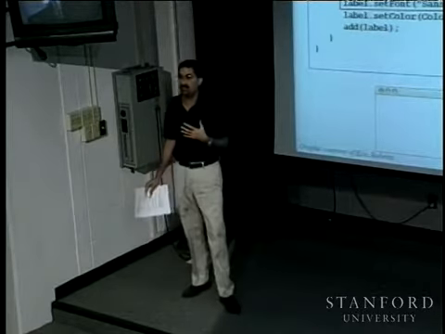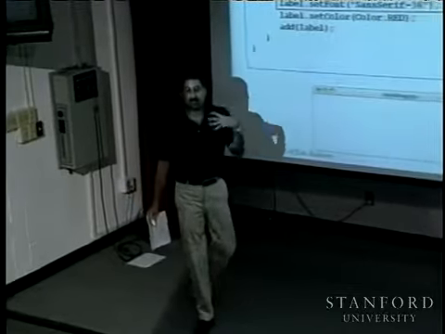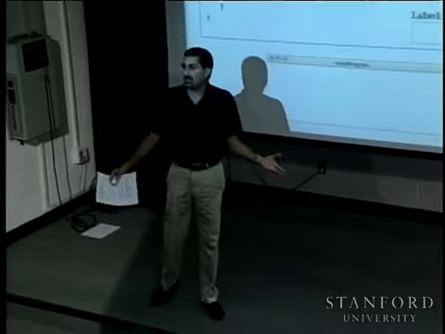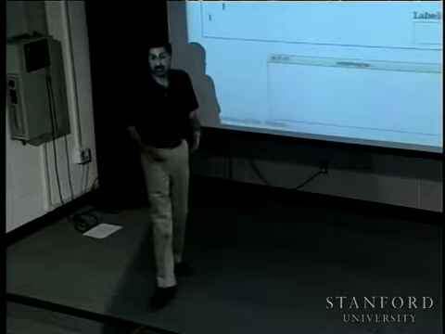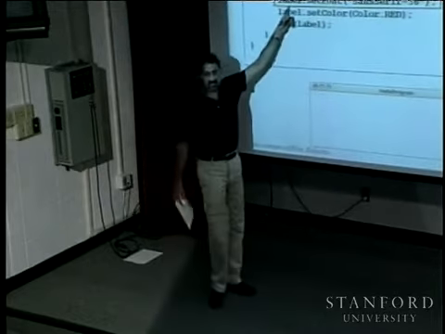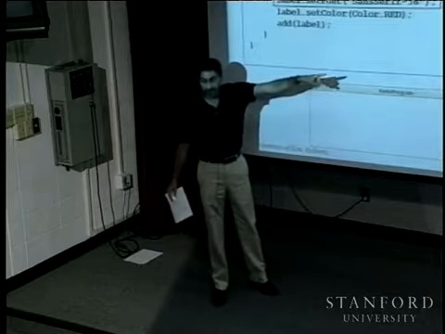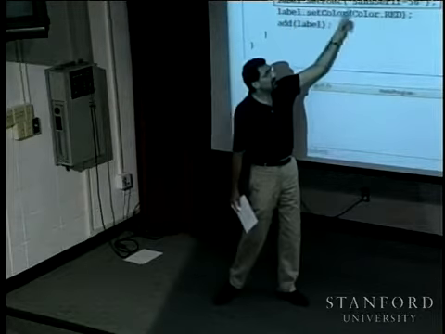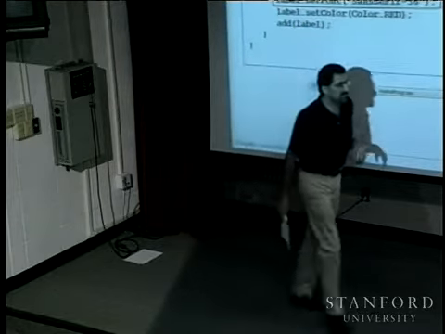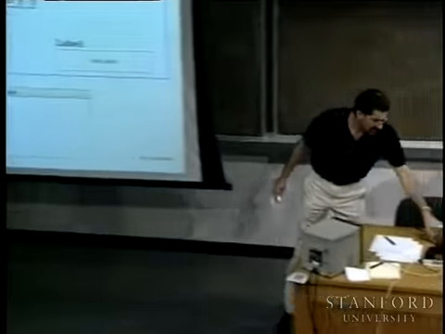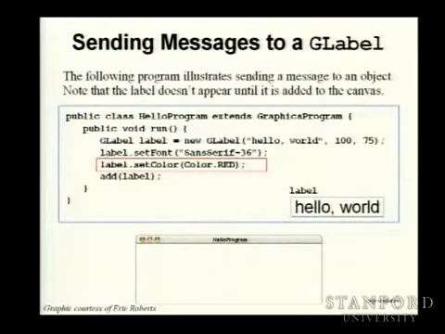So that's a little bit different than Carol's world, right? In Carol's world, every time you called a method, Carol was the one executing that particular method. Here, when you have multiple objects, you need to specify which object you want to execute this method. So you say, hey, label, yeah, I'm referring to you, buddy. Set your font to be this particular font, sans serif, which you saw last time. It just makes it big, a 36-point font. And then you say, hey, label, same guy, or gal, or it, whatever it may be, set your color to be red. And it says, okay, I'll set my color to be red.